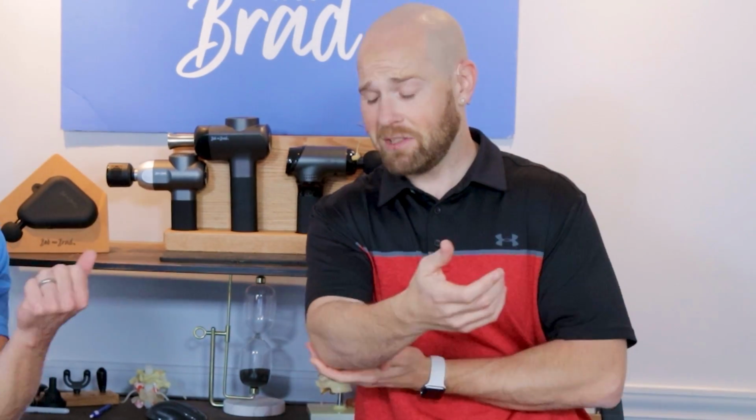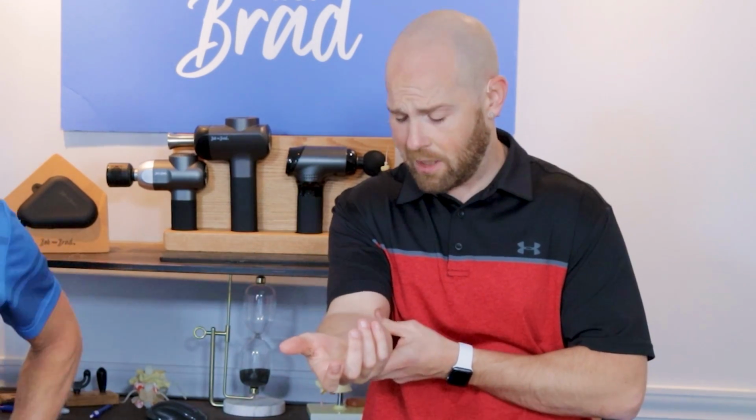Oh, my elbow hurts. Many people are surprised by how severe and how long it can take to recover from tennis elbow or golfer's elbow. That's right. And today we're going to give you 3 effective self-treatment options that are going to help speed up your recovery and get you back into action pain-free.